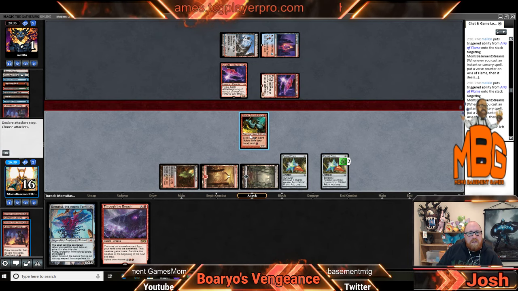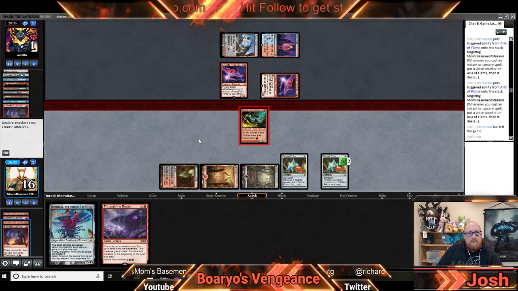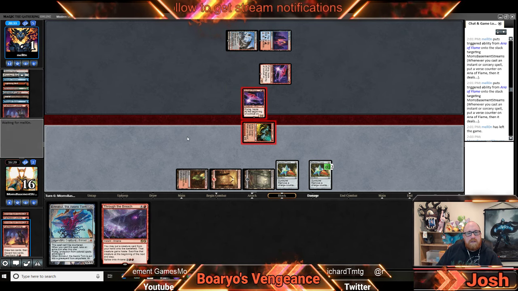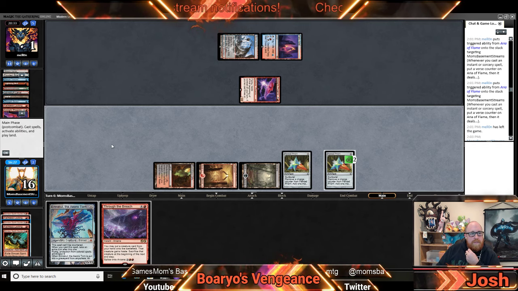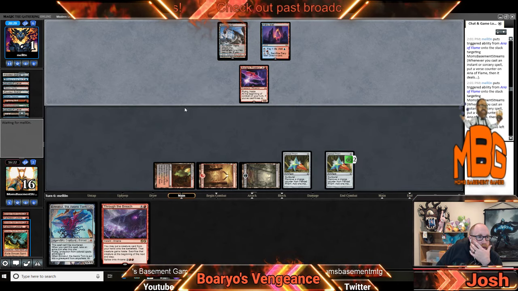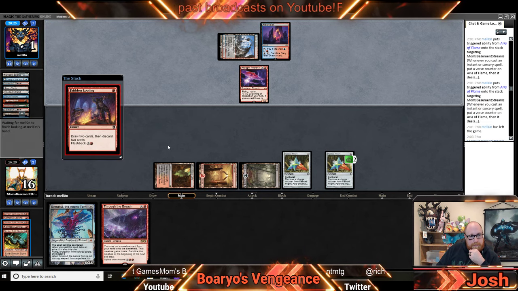Do we want to attack here? Yeah, why not? Let's get in there. Let's send a message that we don't give a shit. Alright, don't kill my Pentad Prism. There's no shenanigans in the graveyard, is there? There is not. Alright, so they have access to one mana right now because that Islet is killing them.